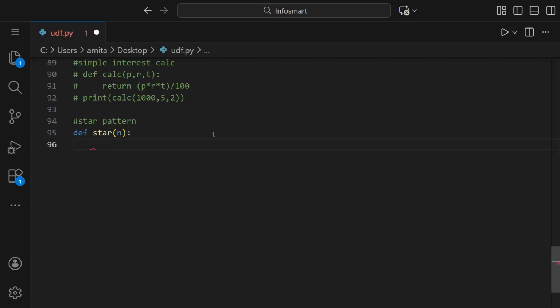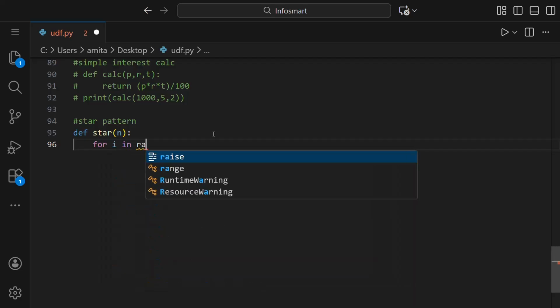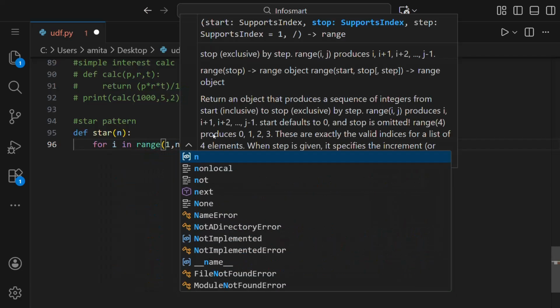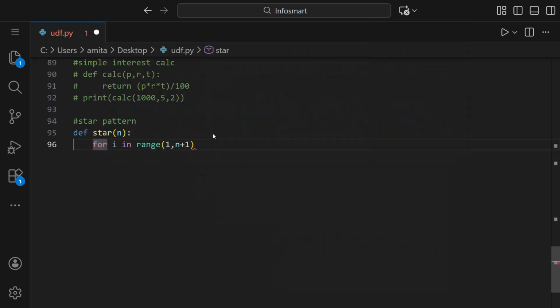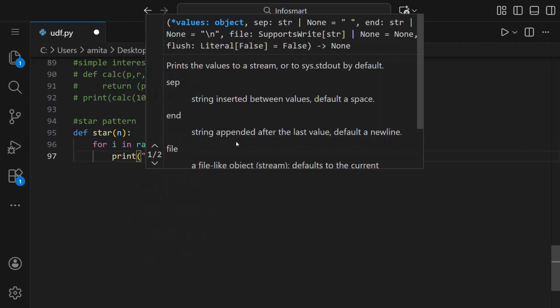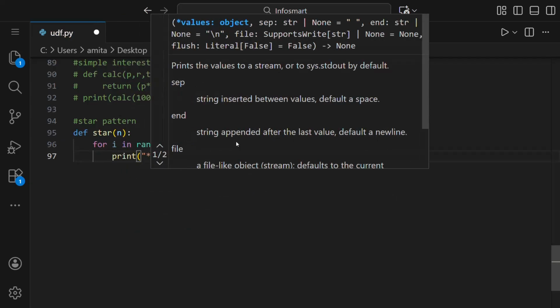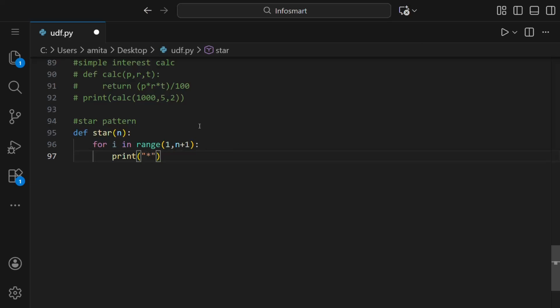Then use the for loop. So for I in range 1 comma n plus 1, and then we'll simply print the star. So I have written this in double quotes because we have to print the star, and then this will be multiplied.